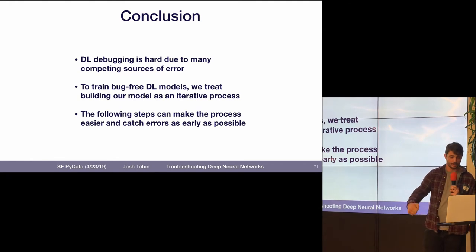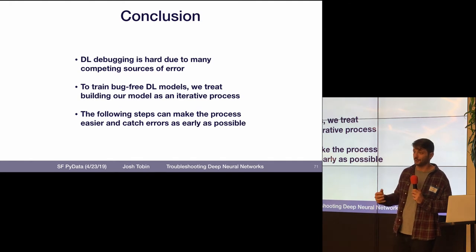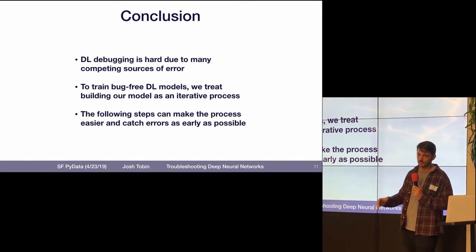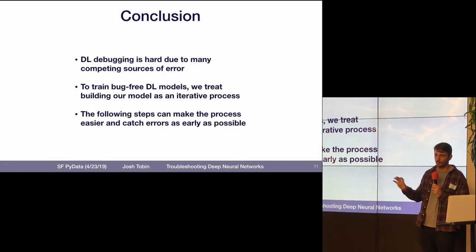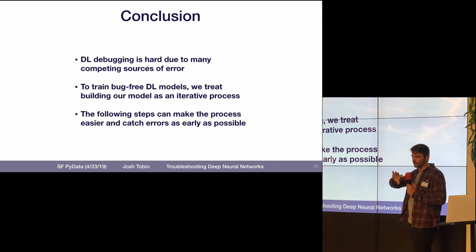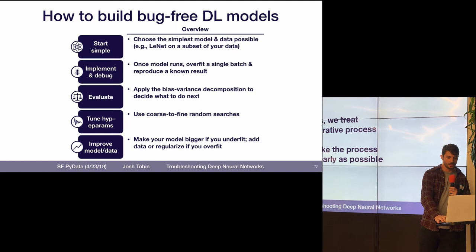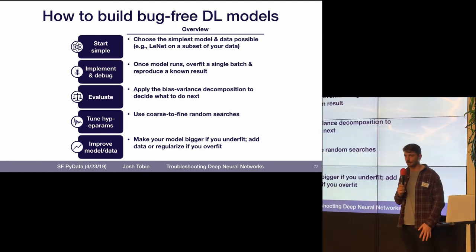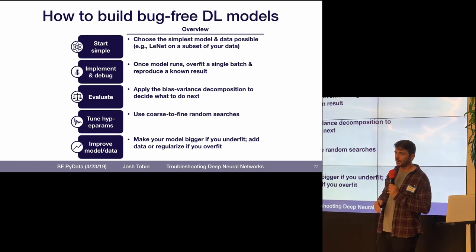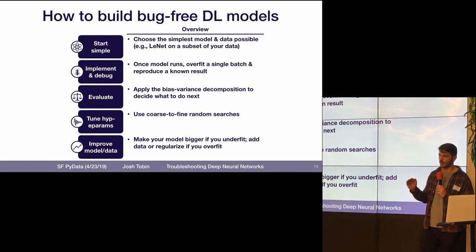And so as a consequence of that, if our goal is to train bug-free deep learning models, then what we really have to do is to treat this as an iterative process. So start with the simplest possible version of your entire pipeline, and then once you convince yourself that that kind of works the way you'd expect it to, then gradually layer on added complexity on top of that. These are a set of steps that I recommend that I think are really meant to help you catch an error in your pipeline, a bug, as early on as you possibly can. Right, when it's still easy to disambiguate, versus much, much later on when you have thousands of lines of code.